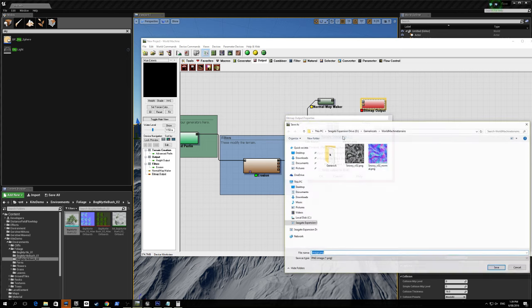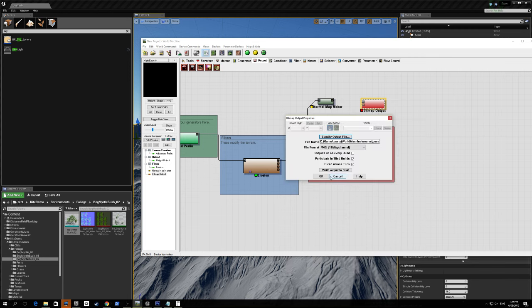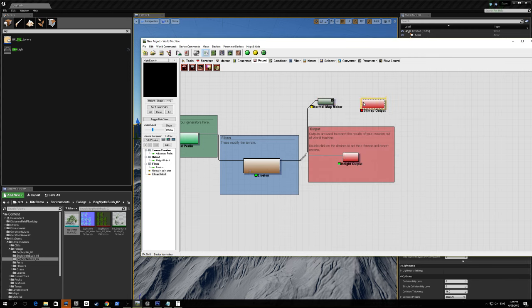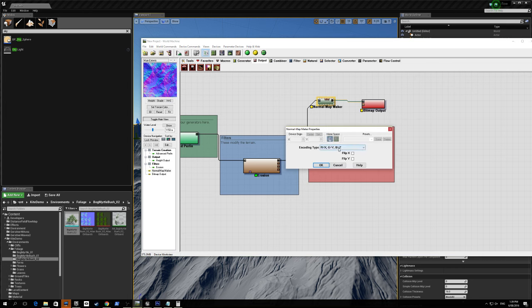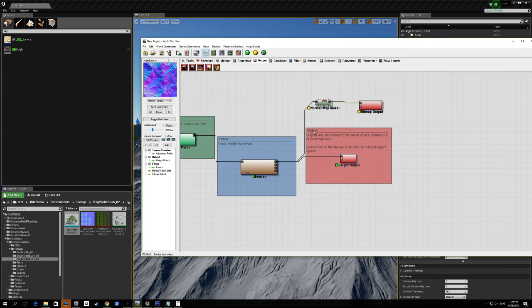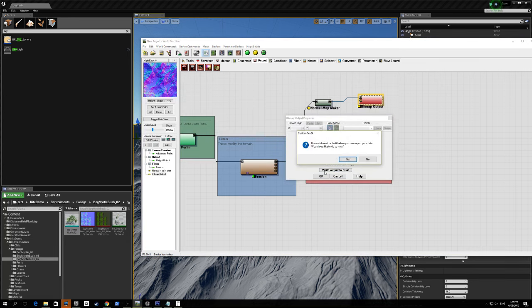So let's specify output, and this is going to be called generic normal V02. Let's try that, and we'll connect that there. There is something I think you have to do for Unreal here. I can't remember which one it is, but you can always change it in Unreal as well. So let's write output to disk.